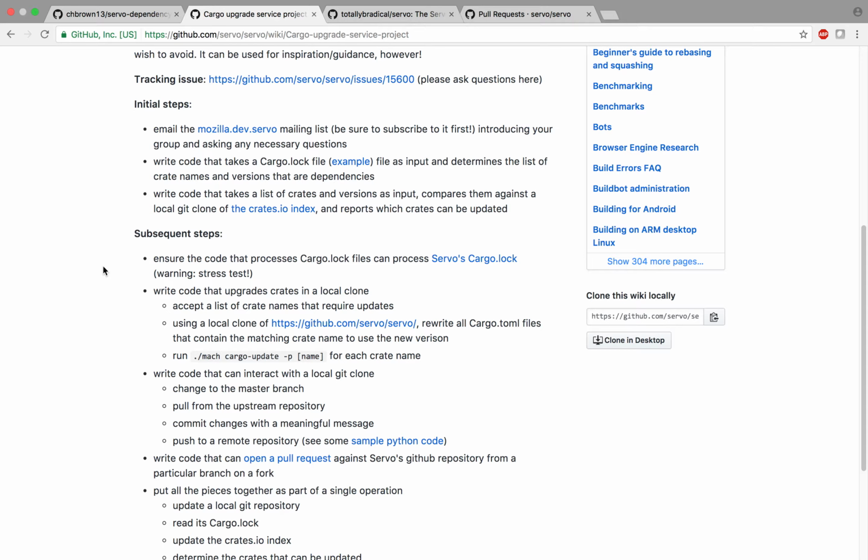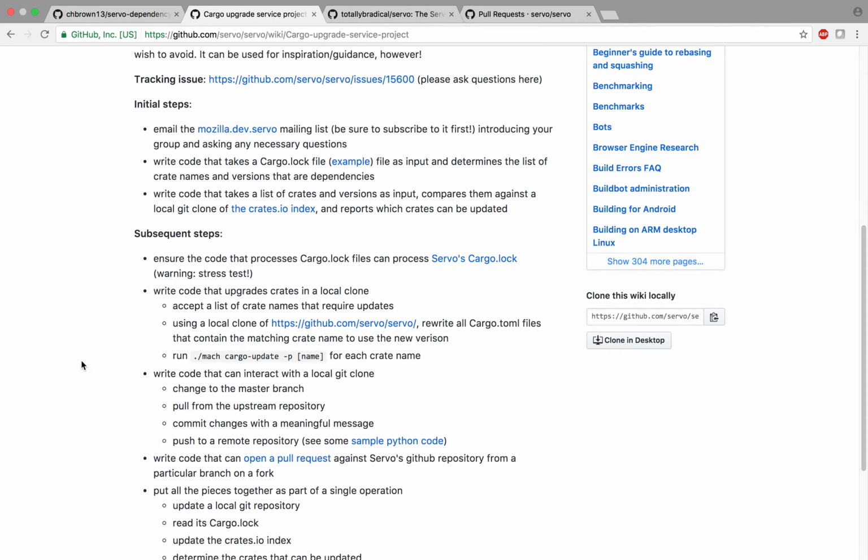From there, because of the way that Rust works, we have to go through and change the cargo.toml files, which you'll see in this step here, because before an update can be run, these files have to specify the version that needs to exist when a build is run. And so these will all have the old version until we go through and update them. So we update them with all the versions we got from crates.io. Then we run the update command for each package. So that's why the -p name. For each package, we run cargo update.